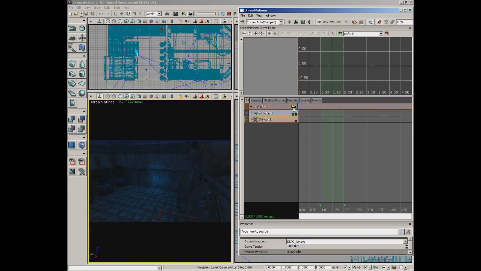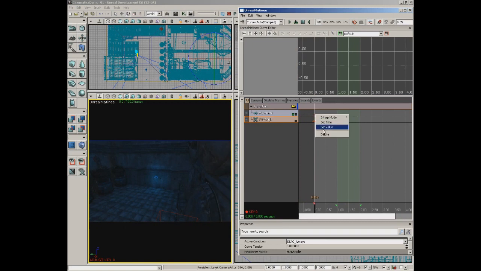And to do that, we need to place a keyframe on our FOV angle, which is currently unanimated. There's no keys on it whatsoever. Now, the animation workflow inside of Matinee is you place a keyframe first, and then you adjust the value of that keyframe. So the first thing I'm going to do is, here with my FOV angle track selected, I'm going to press Enter, and you can see that drops a keyframe, little orange triangle there. I'm going to right-click on it and set its value down to 45 degrees, and that will effectively zoom the camera in.